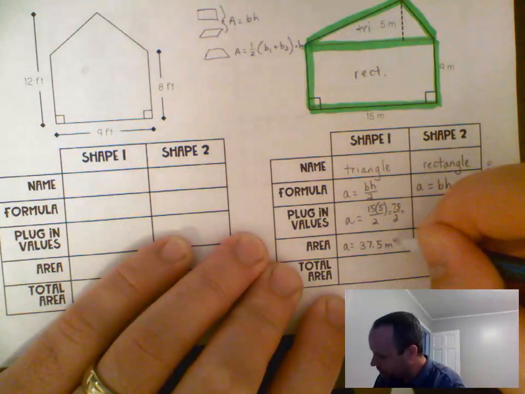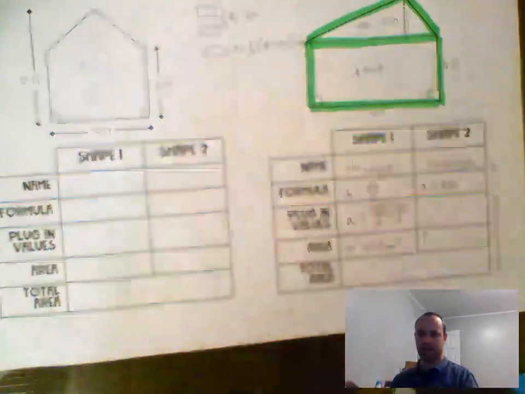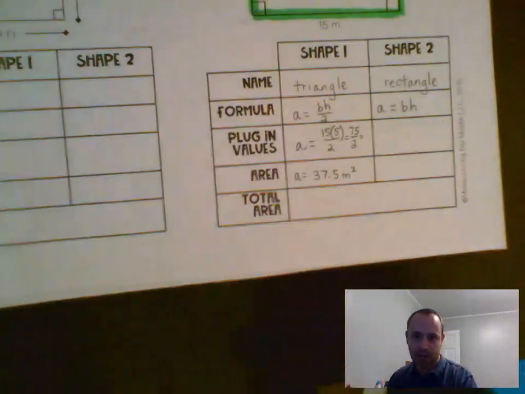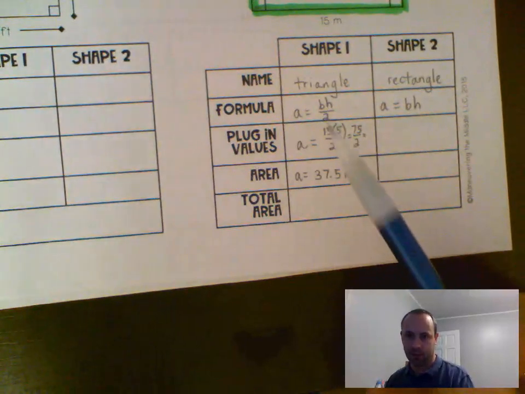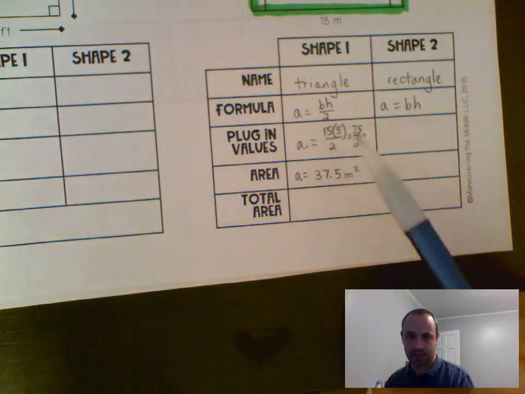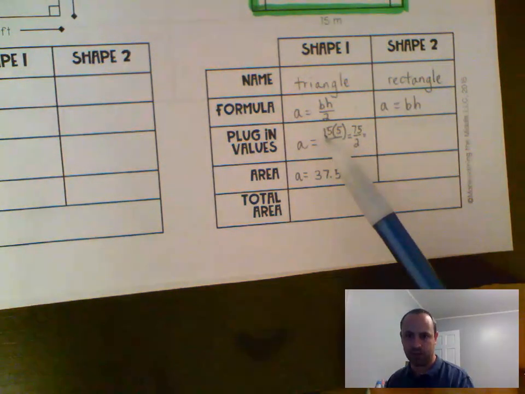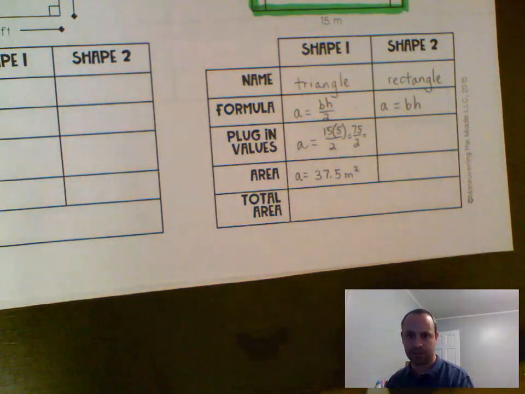And that's going to be in meters squared, because area is always square feet or meters squared, okay? Because if you look at the formula up here, this is feet, or I'm sorry, in this case it's meters, so that's meters times meters. And when you do meters times meters, that's meters squared, okay?